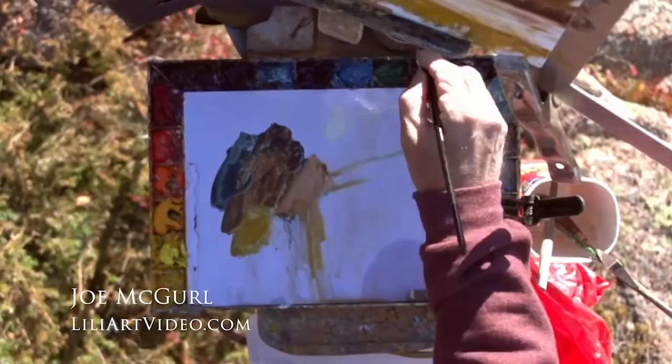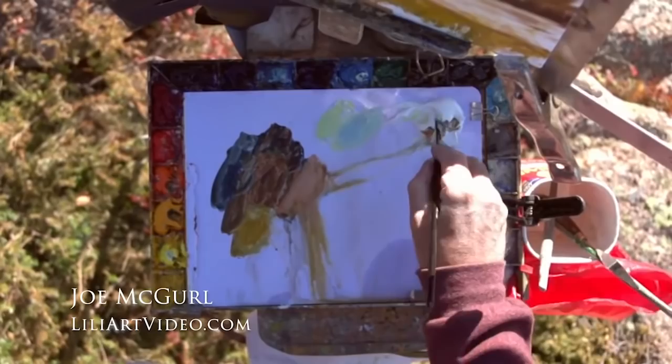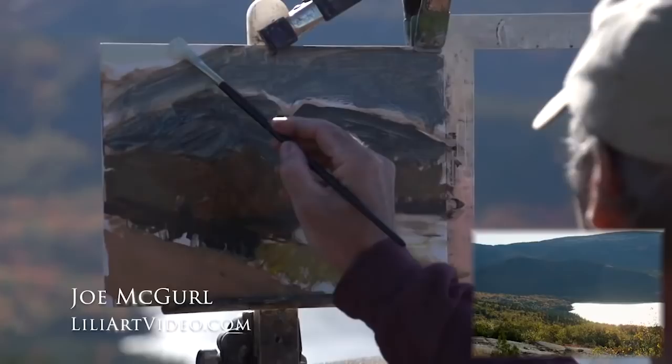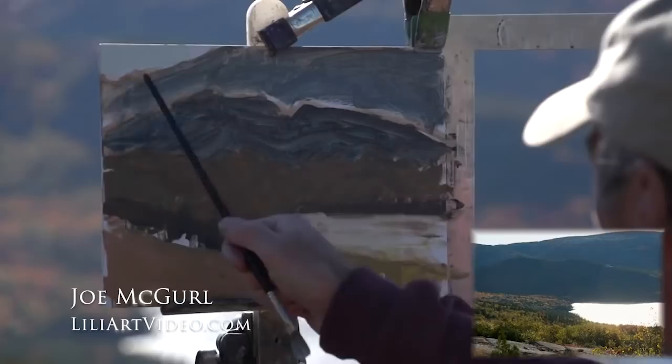I'm going to mix up a color for the sky. And when you look into the sun, the sky has more of a warm yellowy tone to it. So I'm going to mix up some cerulean blue and a little bit of cadmium or Hansa yellow. What I'm envisioning is a big pool of sunlight here, and it'll be balanced by the little triangle of sunlight here.